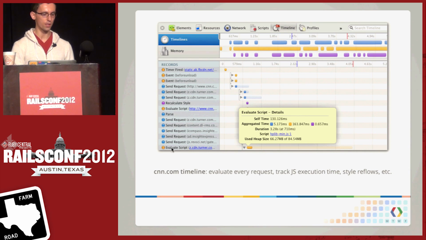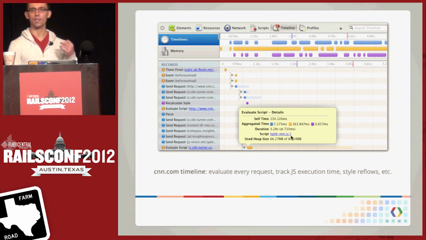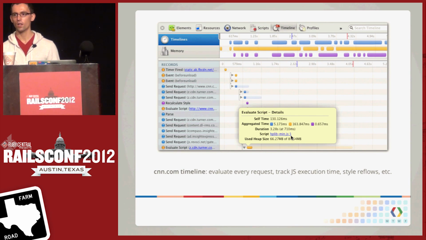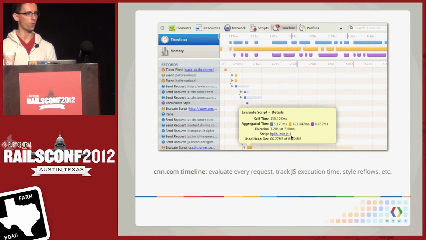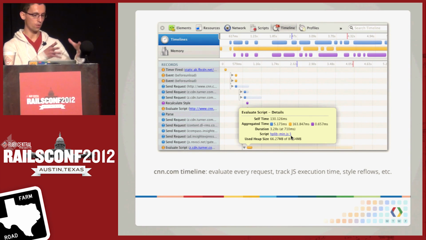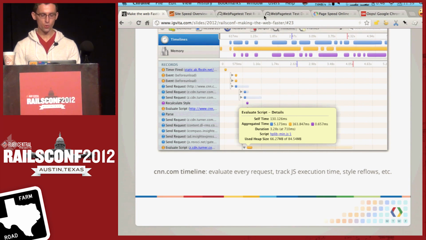So for example, here, I'm clicking on the evaluate script, and you can actually see which lines are getting invoked in the script, how long did they take, did the heap size change? Perhaps you're leaking memory, perhaps you're allocating a lot of objects. All of this data is detailed and available right within Chrome, right? So going from the network waterfall to here, you can actually start analyzing specific scripts. In fact, this one script on the CNN page fires something like 1,000 timers. I don't know why, but once you look at this data, it becomes painfully obvious. So those are the two tools that most people will use.